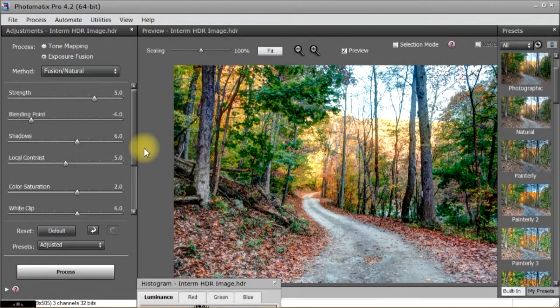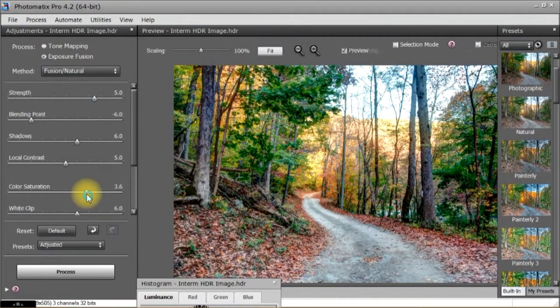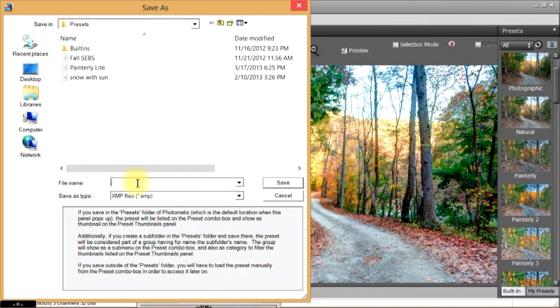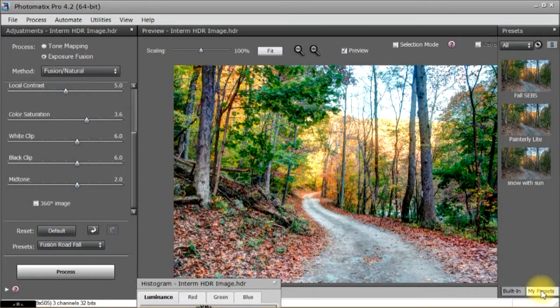Now, once you get a look you like, you can fool with it some and say, well, I want this to be a little more saturated. Maybe I want to turn down my strength a little bit or turn up my strength a little bit. And if you get a look that you like, you can actually save your preset. So you can come down here, click, and save your preset. And this is an exposure fusion one. A lot of times I'll just name it based on the picture I was working with. Fall. I'll know I did it for fall colors. And we can see I've got a list of presets that I've saved. That one didn't come up and load yet, but it will next time.